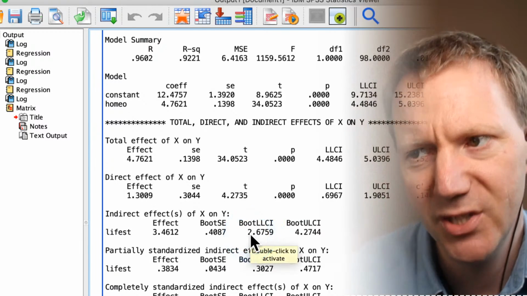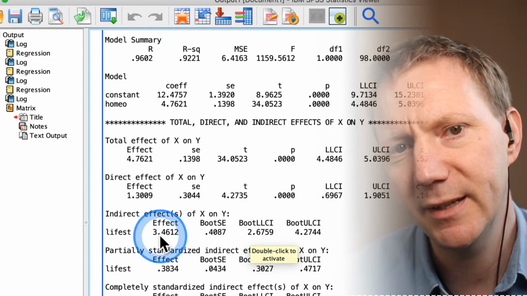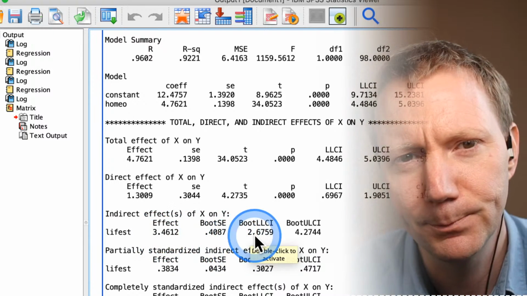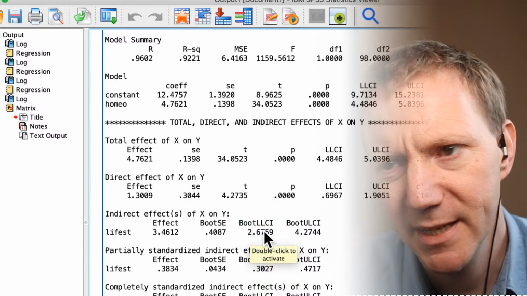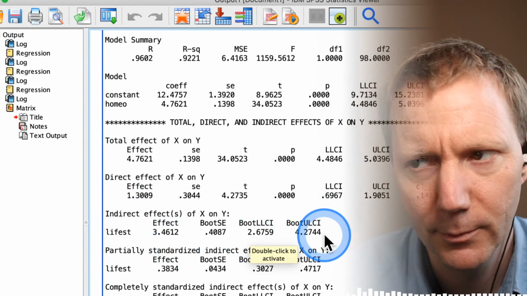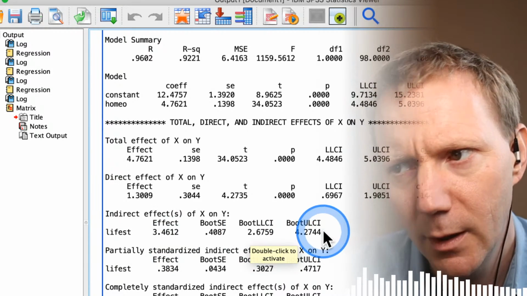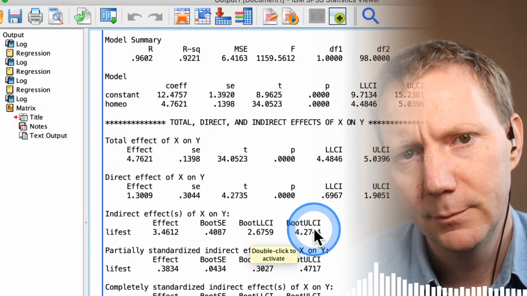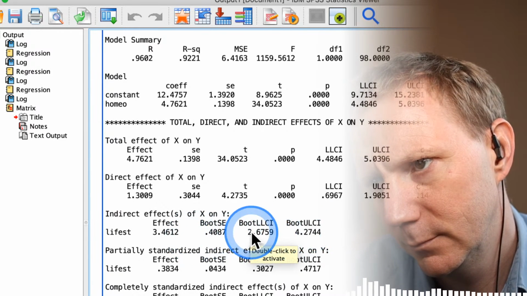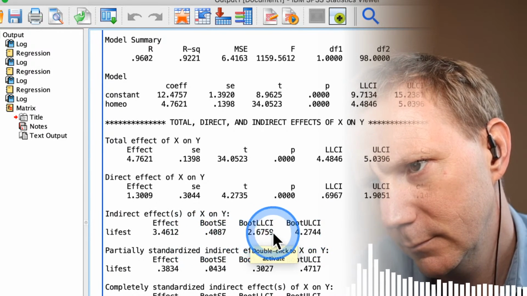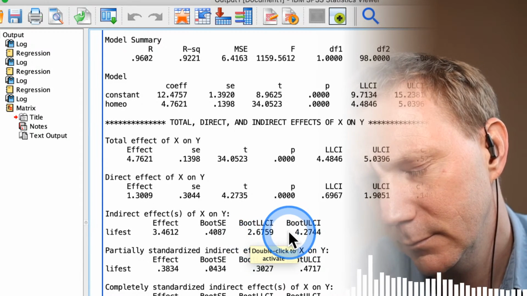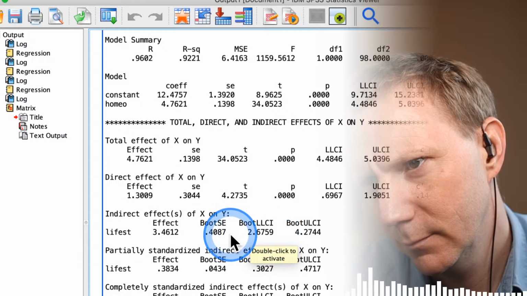That's still higher than 0, so I can conclude that there's a significant indirect effect. Do you see how to interpret this? Yes. Good. Can I ask something quick about this? Let's say the confidence interval will be like 150 to 151. Would that mean you'd be more confident that you can reject the null hypothesis than if it would be like 1 to 2?